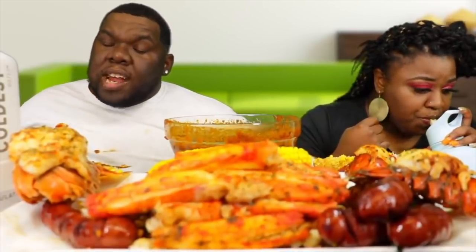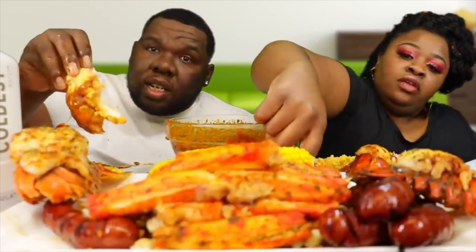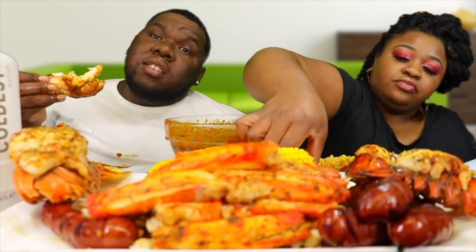Y'all, believe it or not, these were some of the smaller lobster tails. You see how big this is? I got 2 bites out of it. I took some big bites.